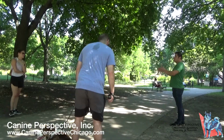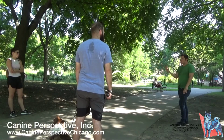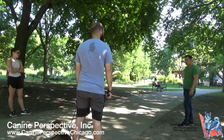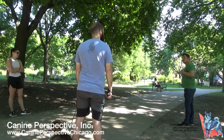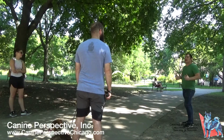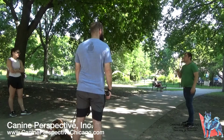Always want to be facing whatever is happening, making sure to shorten that leash. Your responsibility is Pablo. We know that this is going to pass, so I can use my ears and my peripheral range to see what's going on here. But I want to watch Pablo's ears, his mouth, his eyes, his posture, his tail, or his nub, all that stuff. And the moment you see anything that's pre-reactivity, the ears puffing forward, you would remote that.